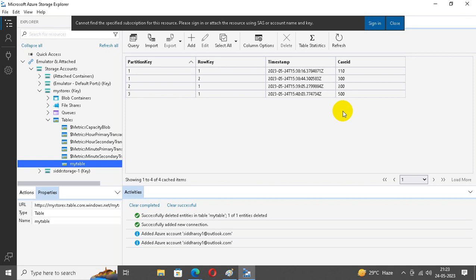In terms of scalability, Azure Queue Storage is highly scalable and can be used to store millions of messages. In terms of durability, Azure Queue Storage is durable and messages are replicated across multiple regions.